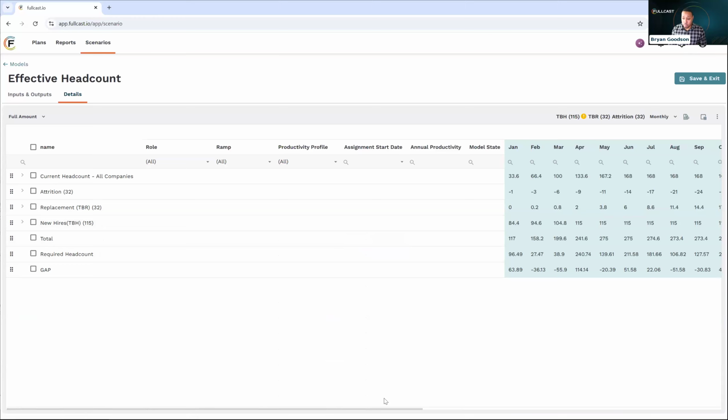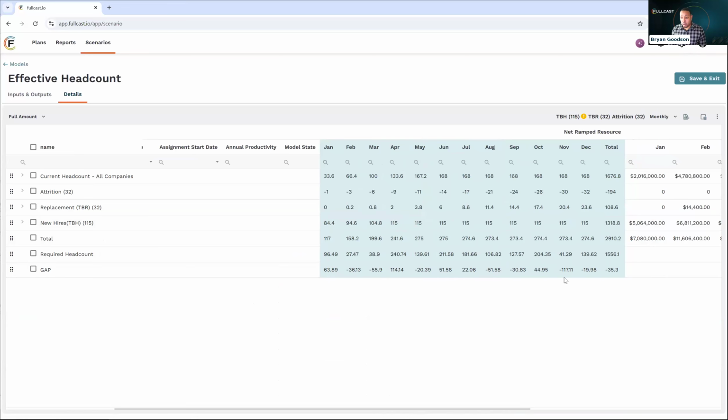And how you would practically look at this is by moving the gap or by updating numbers so that these gaps are reduced. So ideally, what we would want to see is a positive number. The positive number would suggest that we're at or above the number of reps that we would need, whereas a negative number would suggest that we are behind, or we may need to hire people earlier in the year.